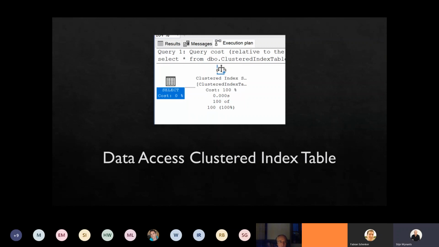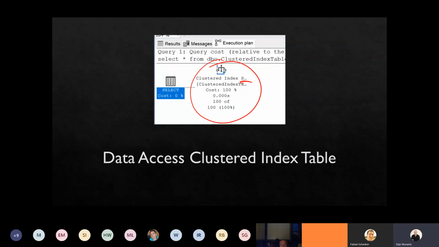Now, if you're going to see in the query plan that you're reading from a clustered index and you're scanning the data, basically this means that you're going to read everything from that clustered index. You will see something like this, which is a clustered index. And yeah, you can't see this thing here, but it should show you scan.